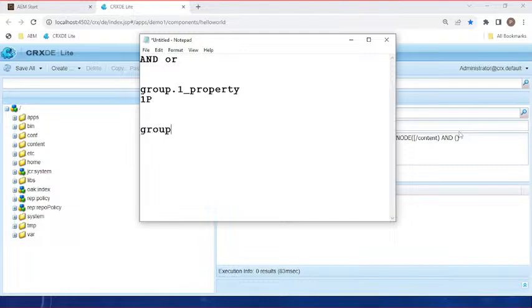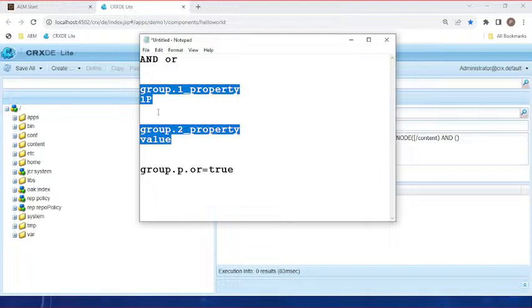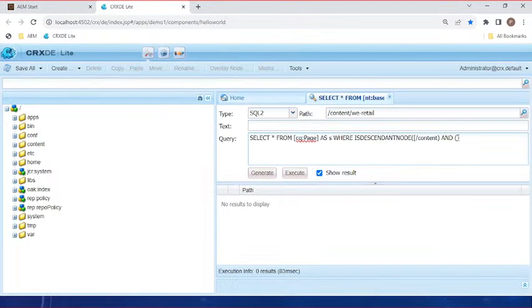After that again we'll use the group and mention the two, this is a two, and here we have a value. After that we'll perform group dot p dot or equals true. That means it performs the or operation on these two properties. But in our case, we just simply have to use this group. This is the parenthesis open and close. It's nothing but the group only.